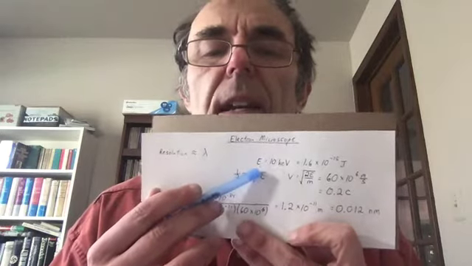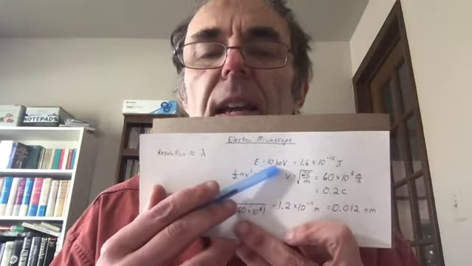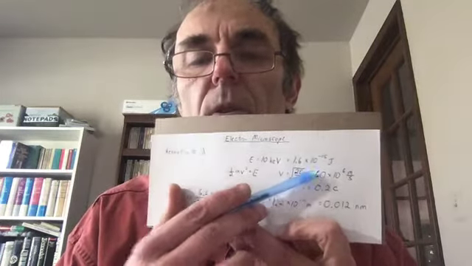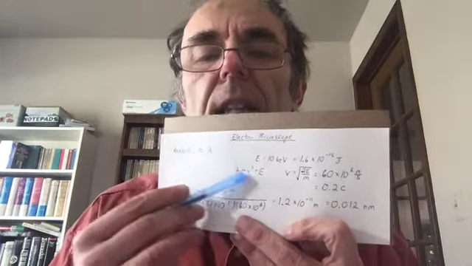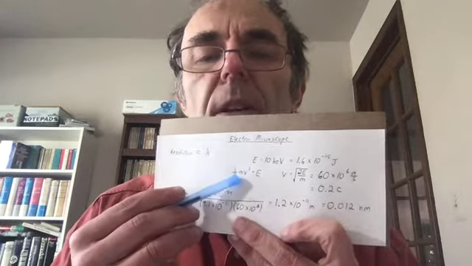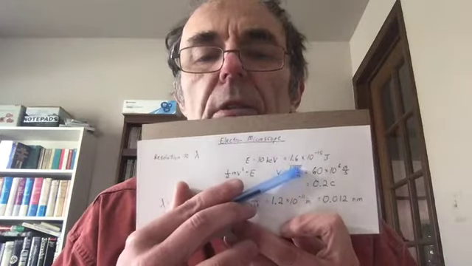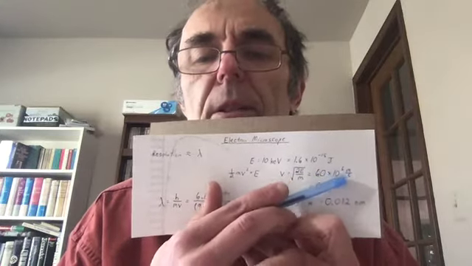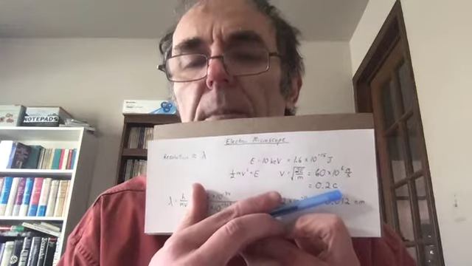So you can take, say, electrons sped up so they have kinetic energies of 10 kiloelectron volts, 1.6 times 10 to the minus 15 joules. If you know that's the energy of the electron, you can then calculate 1/2 mv squared. We know their mass, so you can calculate their speed. The speed is the square root of 2 times the energy over the mass. It comes out to be 60 times 10 to the 6 meters per second. It seems really fast, but it's actually only 2/10 the speed of light.